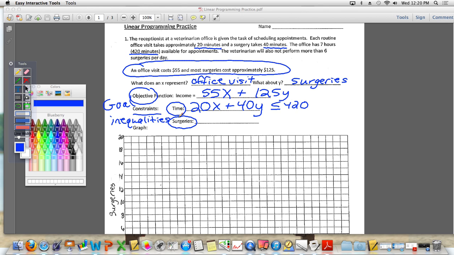So this is a little bit awkward, but all we need to do for this one is say the number of y's that we perform in a day has to be less than or equal to what? To 6. There's no x in that one. Now, when you get to the second problem today, don't assume that you're going to have an equation or an inequality that only has a y in it, okay? This just happened, for this time, that's what happened. But it doesn't mean it's always going to be like that, okay?